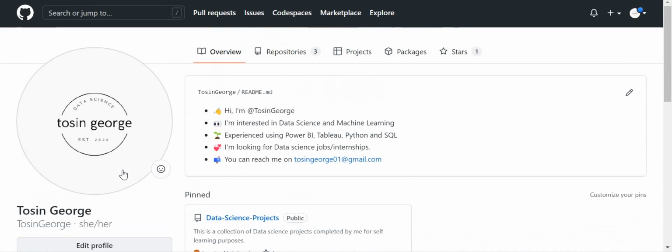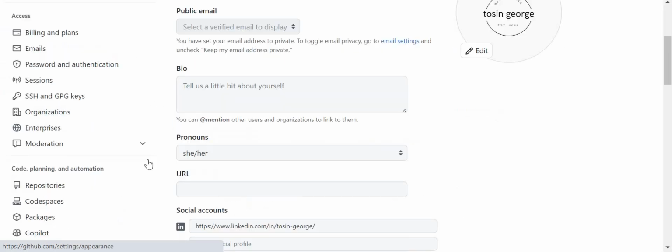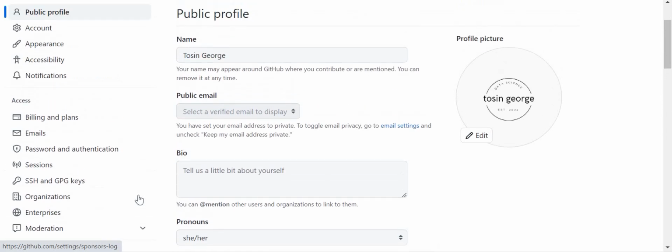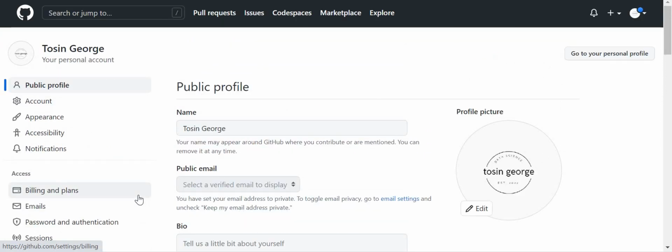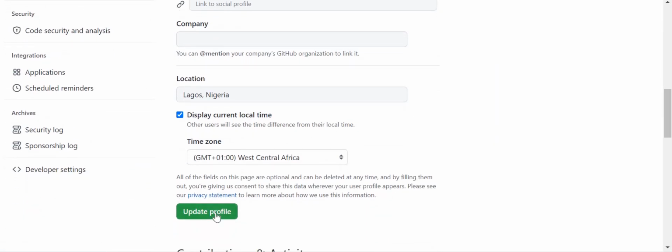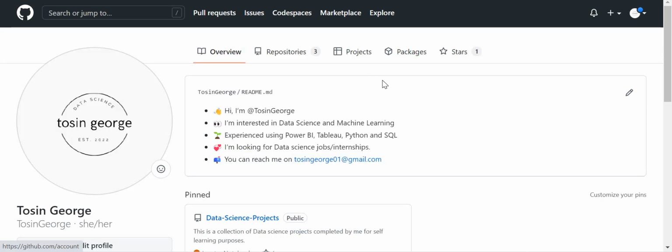If you want to do more elaborate changes to your profile, you click on the avatar again and you see a lot more things that you can make changes to regarding your profile. But I'll not be doing that today. So I'm just going to focus on public profile, which I've already done. So I'm going to update that and then we'll go to the next part of what I want to show you. So let me navigate straight into the overview of my profile so we can continue from there.